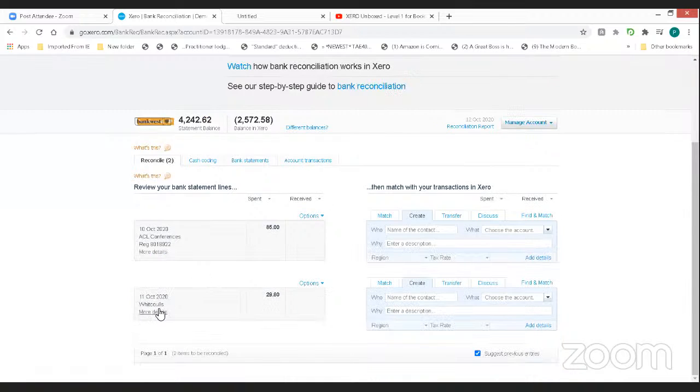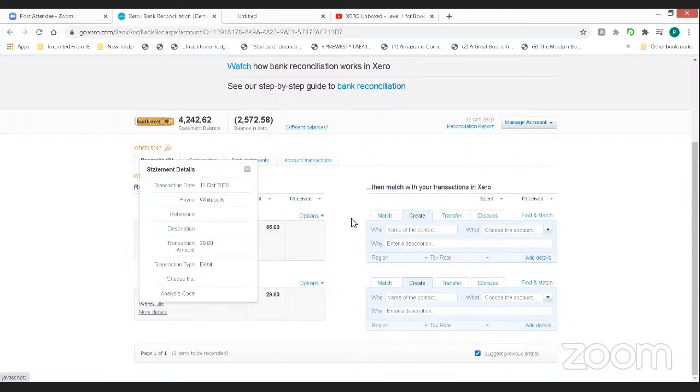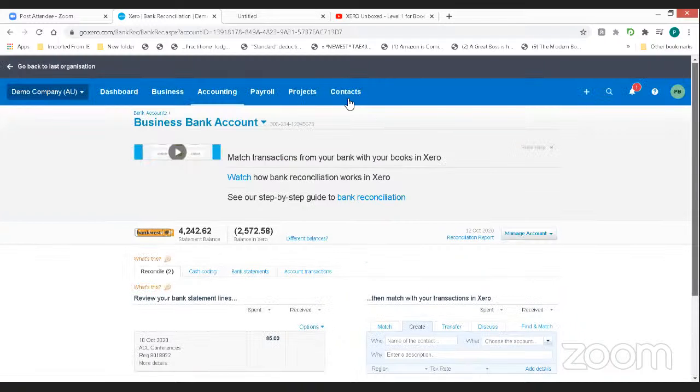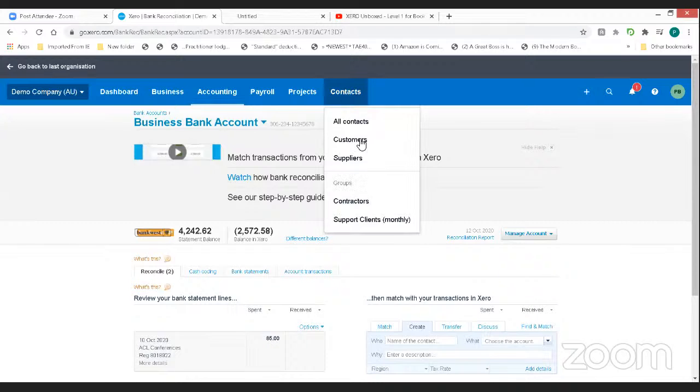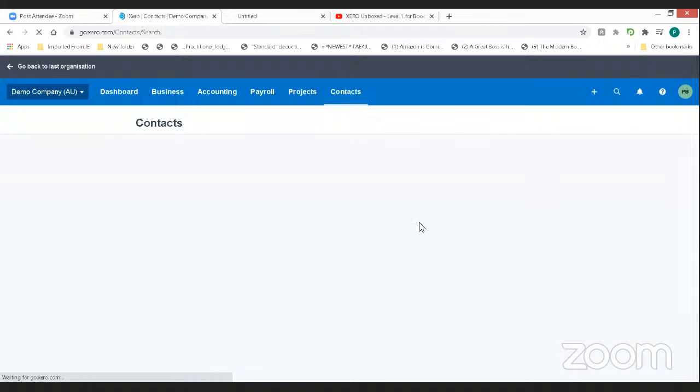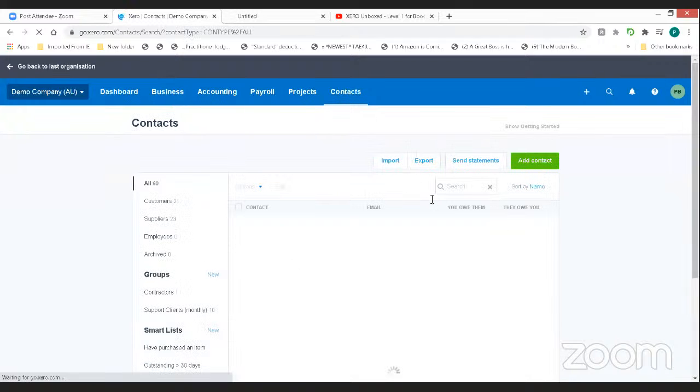More details. Now we don't have much details. So with goals, if you don't have it in our contacts, how was it spelled? With goals?